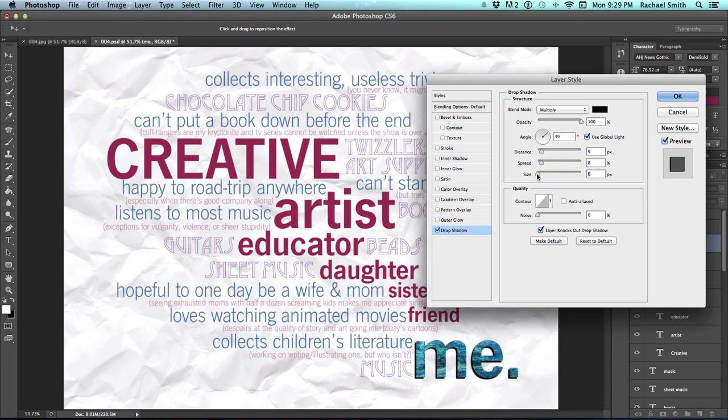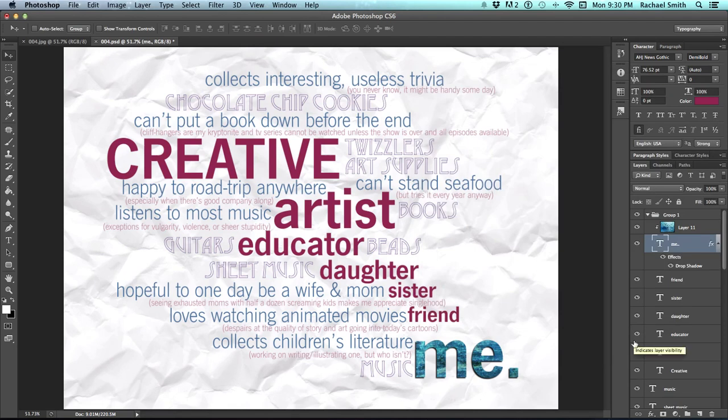So what I have usually found is that the automatic default setting for almost every single one of these options is really kind of nasty looking, and also it's highly recognizable as the default in Photoshop. So you're going to get a much better effect choosing to adjust whatever style that you add to it. So once you've added a style, you can click OK to come out of that window.